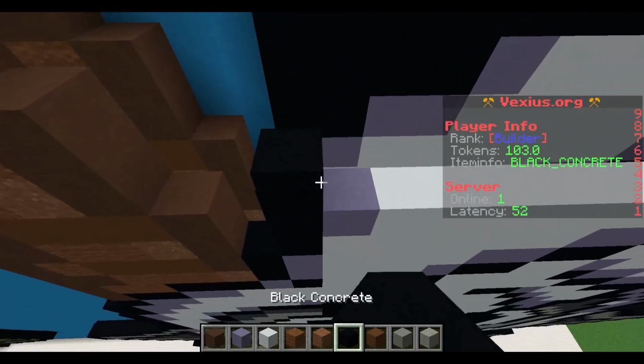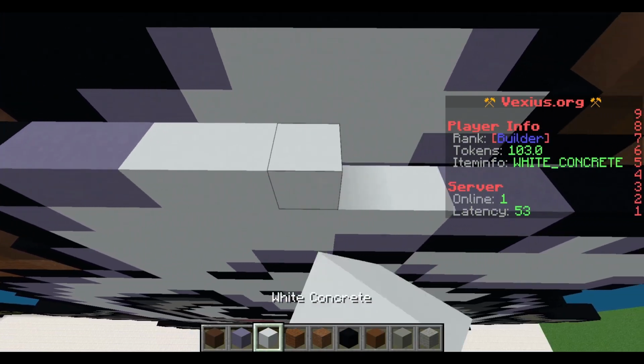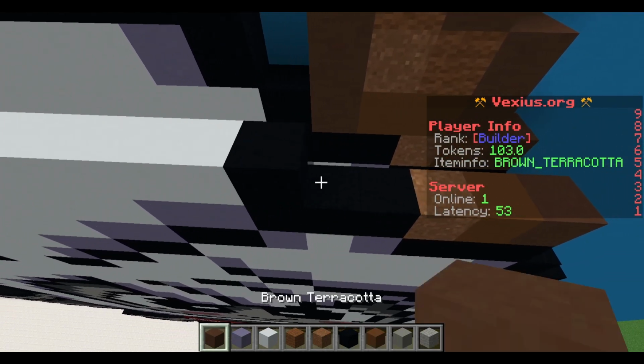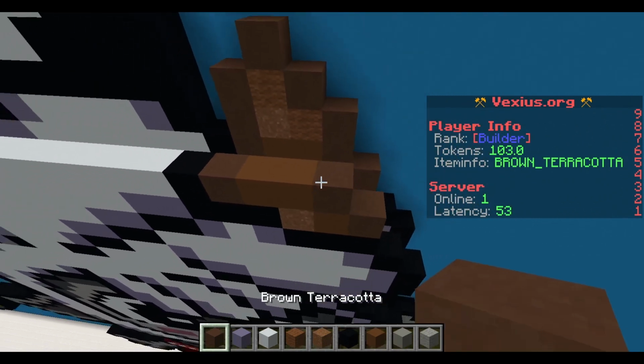Our next layer, you're going to start with two black concrete, followed by two light blue terracotta, seven white concrete, one black concrete, brown terracotta, two brown concrete, then a brown terracotta.